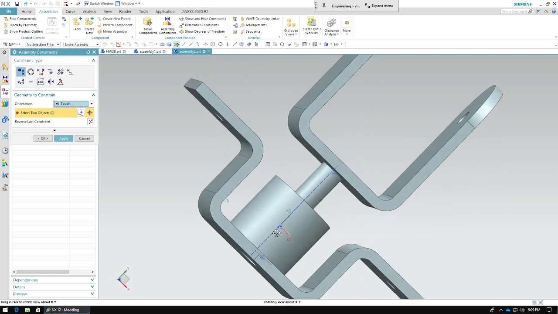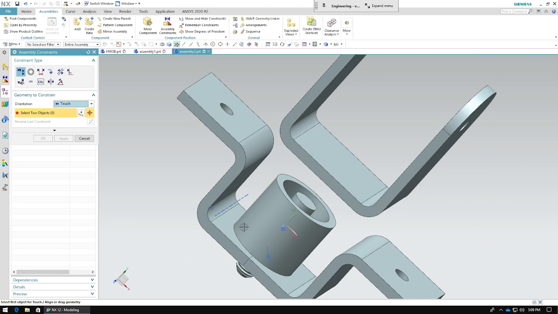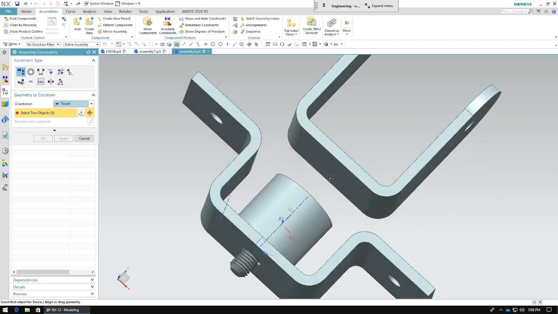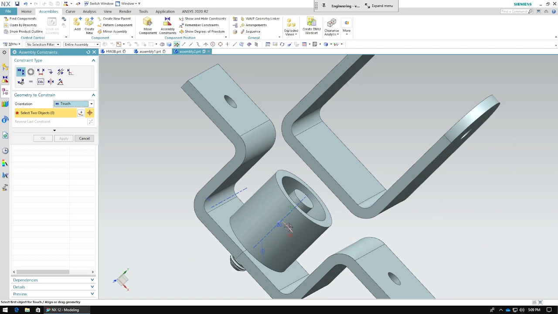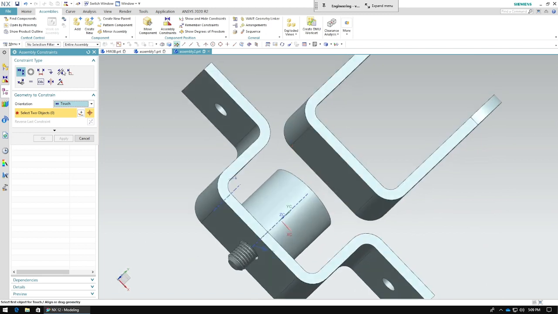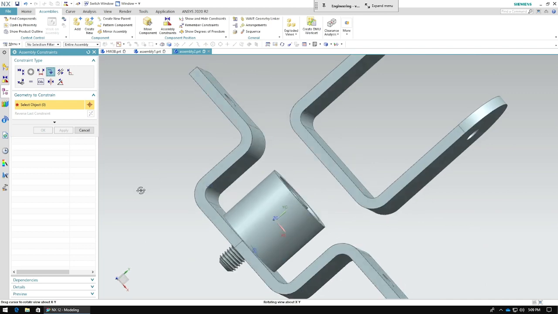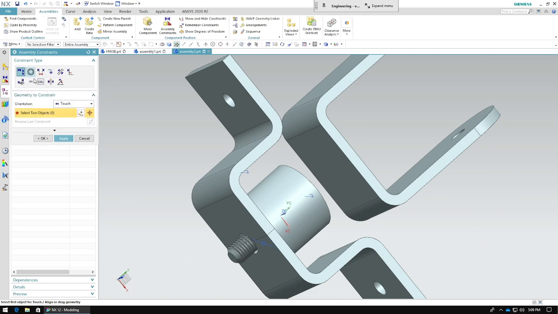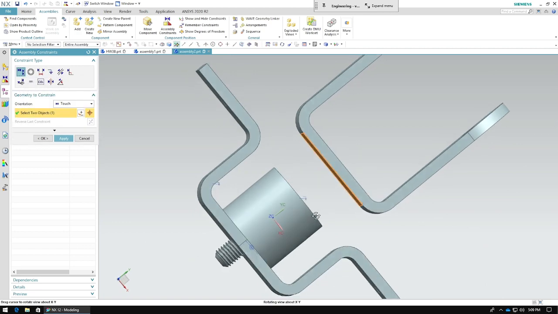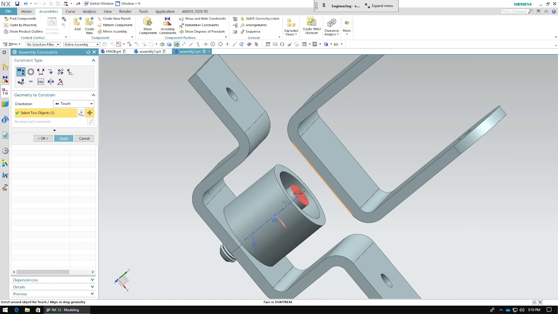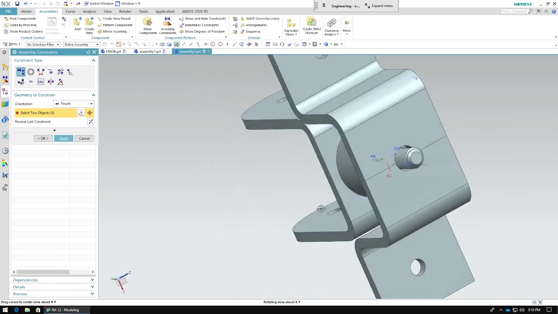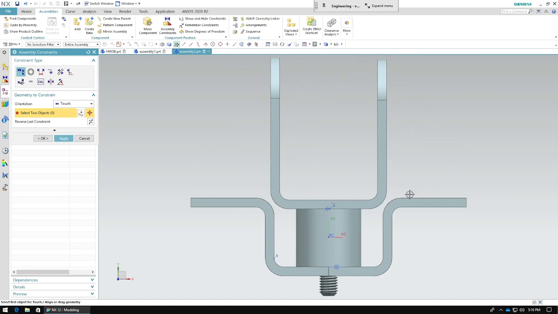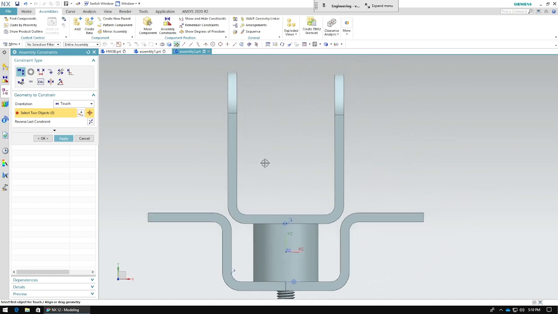For the most part, I'll say that's wrong, because this screw I want to actually be inside. I want this U support to go to the screw rather than the screw going to the U support. What I will do in this case is click Fix, and I'll have this U support be fixed at a location. I'll go back to touch align, touch this surface, and touch that surface. That way this is aligned.